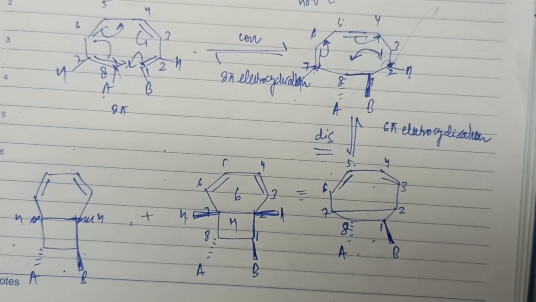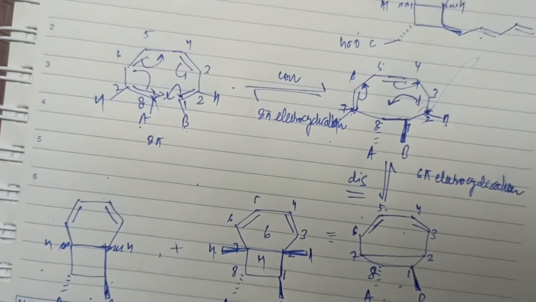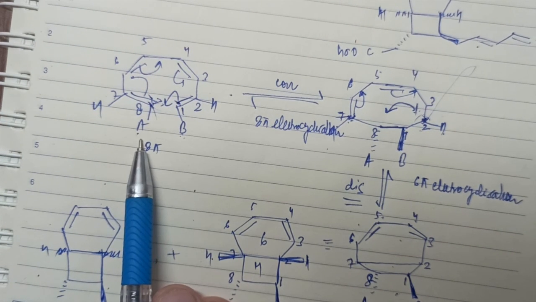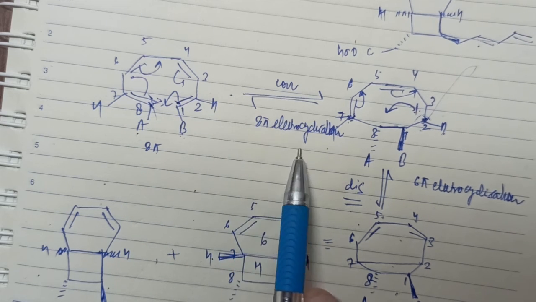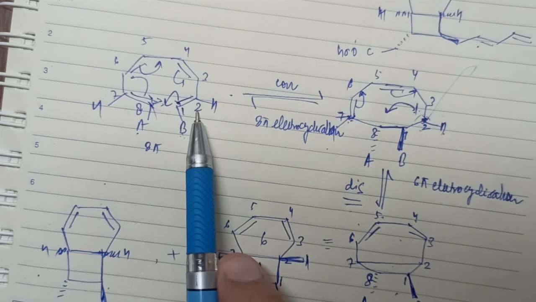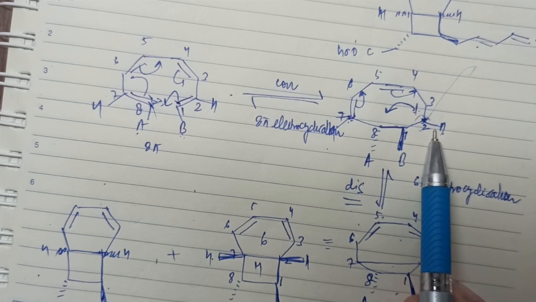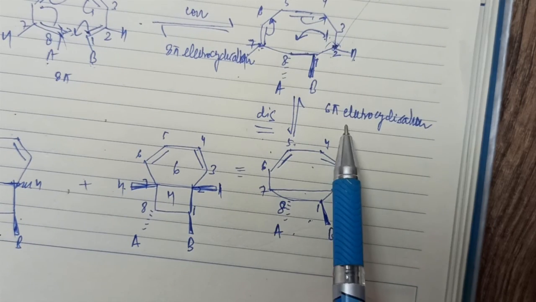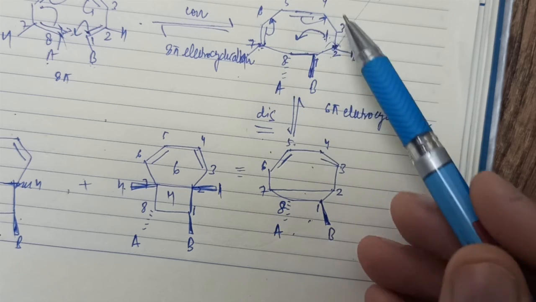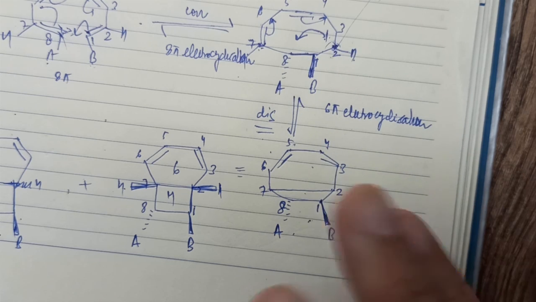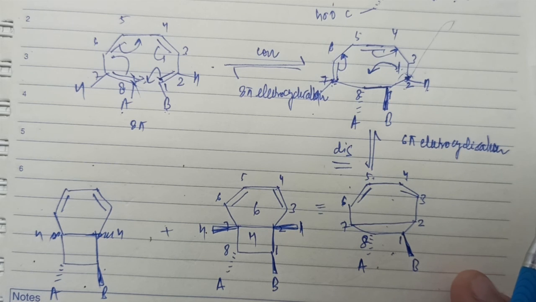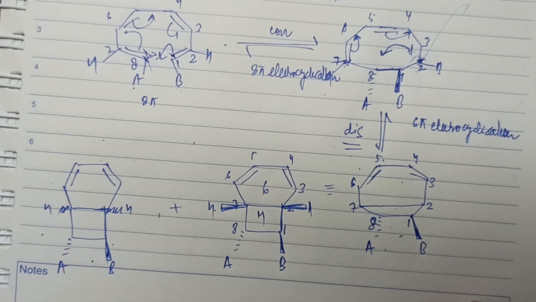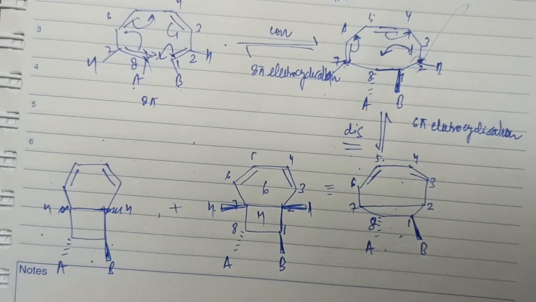Hence, the overall reaction, if I have to explain this, is two consecutive electrocyclisation reactions. The first is the conrotatory 8-pi electrocyclisation of octatetraene to cycloocta-1,3,5-triene, followed by a disrotatory 6-pi electrocyclisation of cyclooctatriene to a bicyclic 6,4 product, where both hydrogens are going either above the plane or below the plane in the product. Take a pause, do this example yourself, and then we'll discuss what kind of reaction we are talking about. So with this, we will end our explanation of electrocyclic reactions.